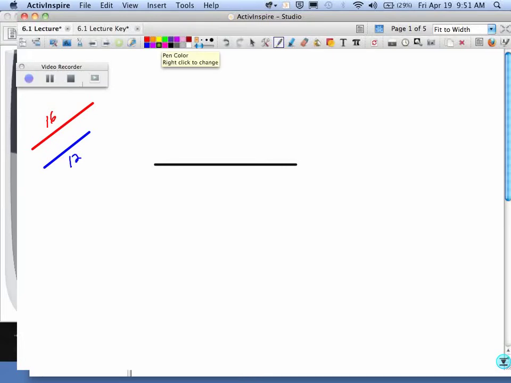I would assume most of you would go home tonight and set a protractor on the table. You'd set your protractor on the table and you would know where that 30-degree mark is. And you would take your first stick and bring it over and lay it on that 30-degree angle. And then you would take your other stick, the 12, and bring it over here.